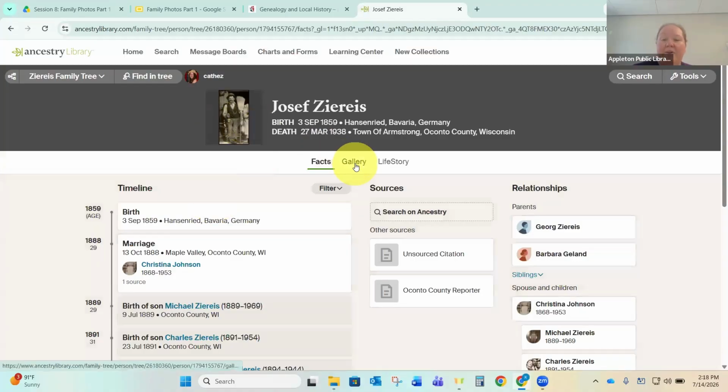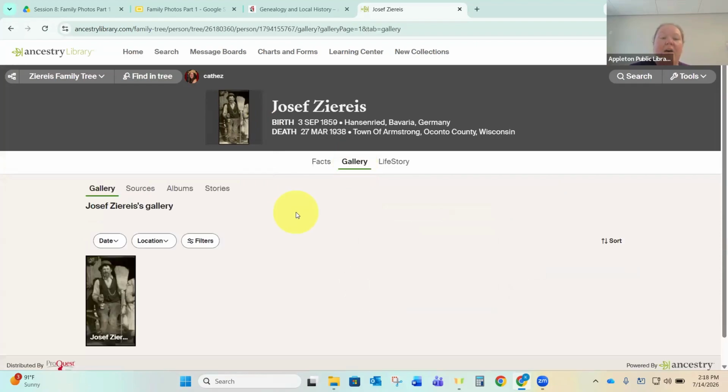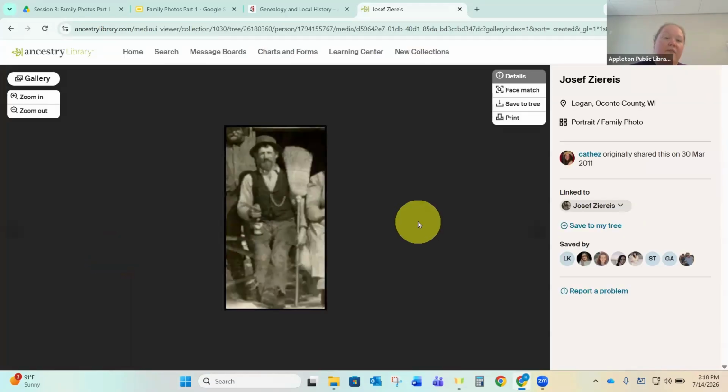And if I want to get a copy of that photo, if I click on gallery, it's going to show me anything they have uploaded for this person. So I can click on it, and then here's a bigger version. And again, like I mentioned earlier, you can see it's kind of a cropped version of it. So I would reach out to her and say, hey, do you have this family photo? And maybe say how I'm related, and see if they can send you that full photo so that you can get the full photo in a better quality version. Again, in the library edition, you can't reach out to those people. It's just a feature that, there's no way for them to respond back to you on the library edition.